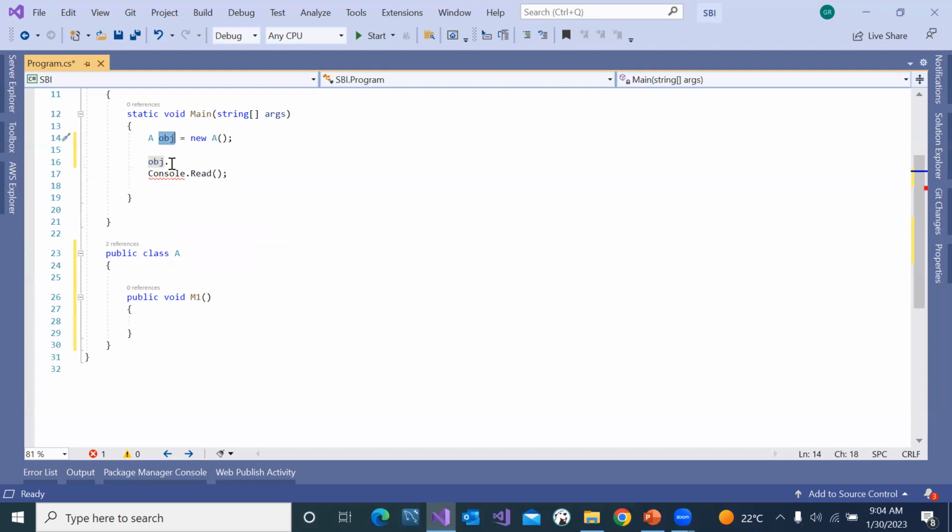That object will hide your actual implementation. It will show only your method names. So when you are hiding the actual implementation and providing only method names in the calling environment, that is called data abstraction. So how can we achieve data abstraction? Through object. Object implements data abstraction. Is it clear?